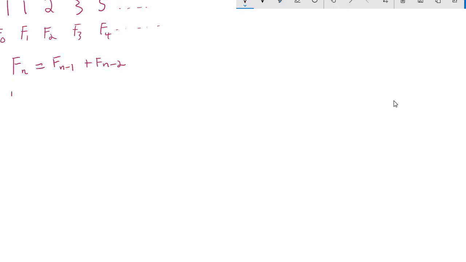So for example, if I wanted to compute F4, I would have to first compute F3 and add F2, right? And so this here is just saying, we know that F4 is 5, looking up here, and F3 is 3, F2 happens to be 2. So that's just expressing this identity here.